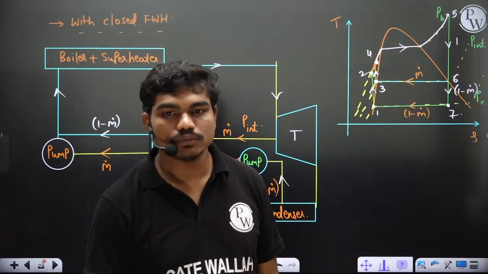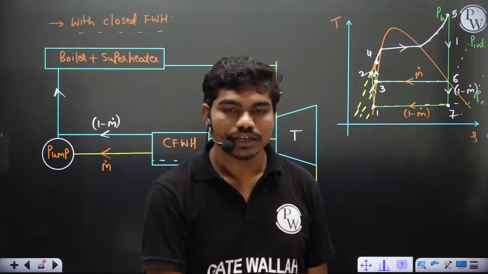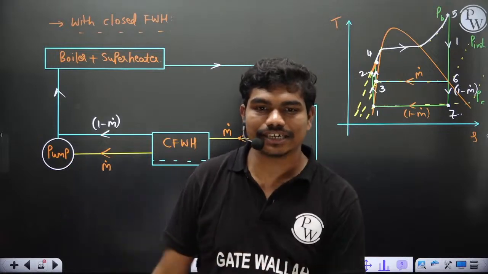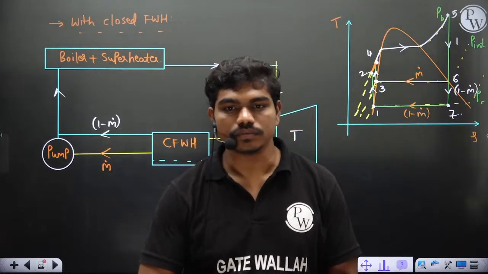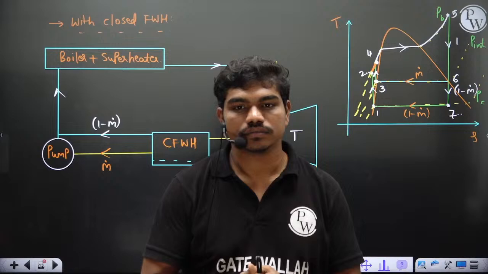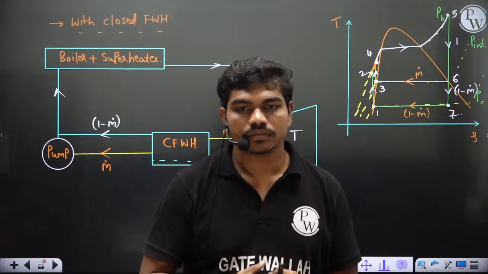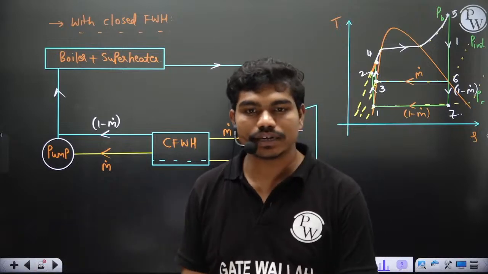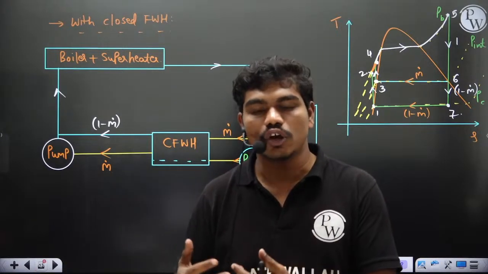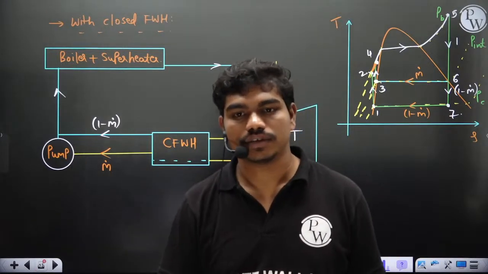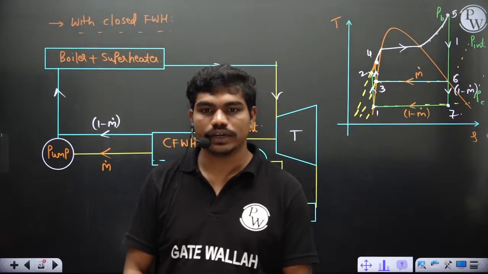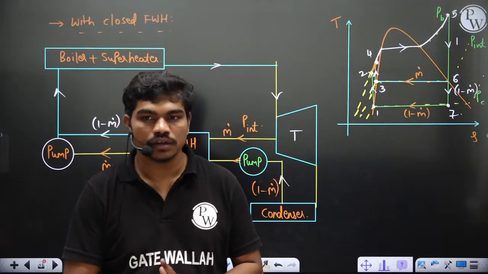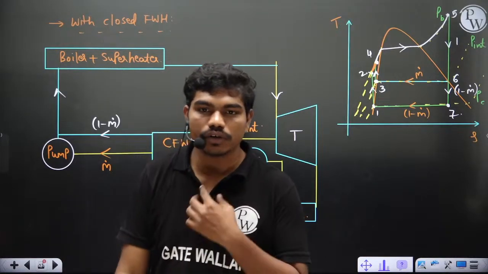In an open feed water heater more pumps are required, but pump work is not much. If you see the variations in pump works, they are almost neglected. It doesn't matter. Okay, Nitin? Clear? Pump works are very small, so it's okay to keep 1 or 2 pumps, but losing energy at the cost of irreversibility is more dangerous. Understood? So that's why. Okay, fine. Is this clear to all of you?